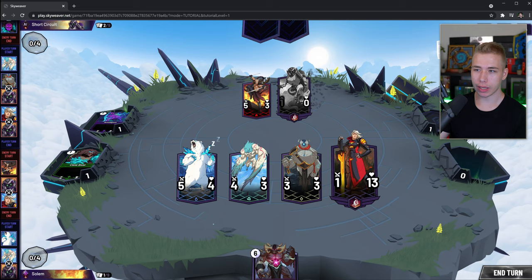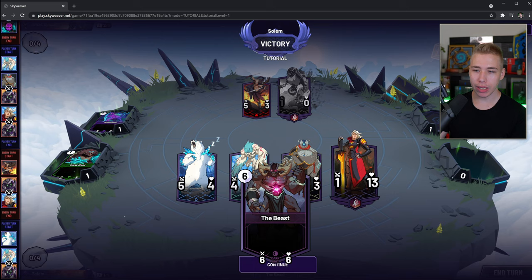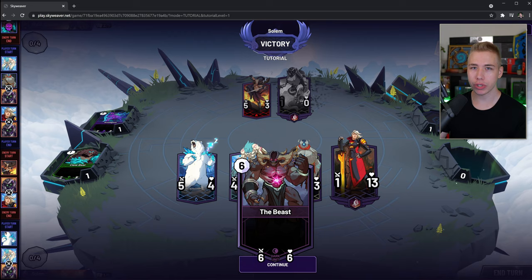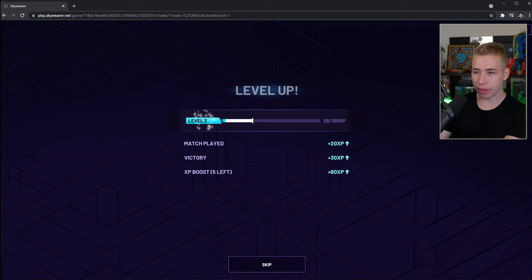Obviously, like other card games, there are going to be multiple keywords to it as well. So, for example, you have charge, where you can attack immediately. A battlecry effect, where when you play a minion, something happens. Basically, if you ever played Hearthstone or Magic or Yu-Gi-Oh, imagine the effects you have in those games put into this game as well. Then we get this XP overview after a game. I think they have a similar thing in Yu-Gi-Oh, at least in Duel Links, and I guess in games like Call of Duty.